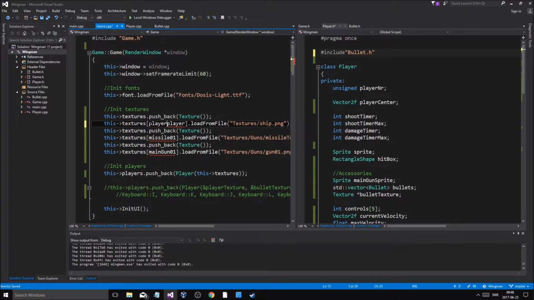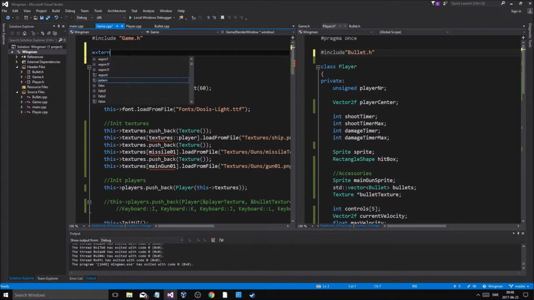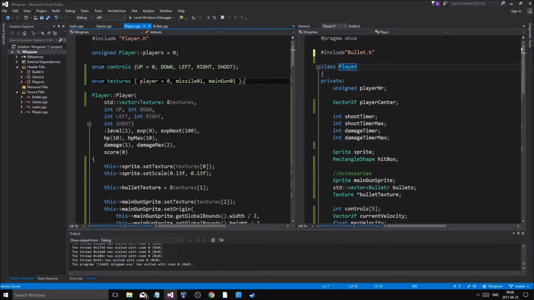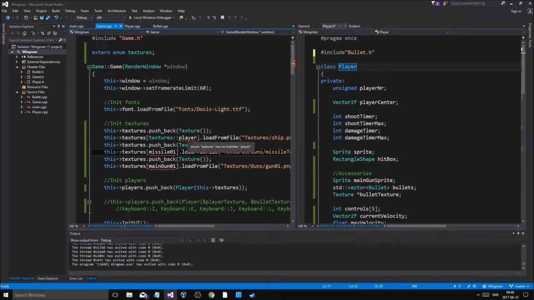Game. Extern textures. Player. Textures dot.